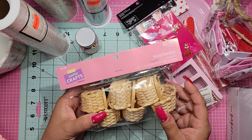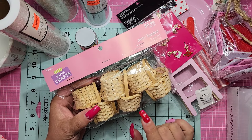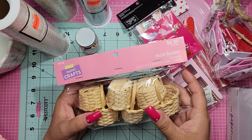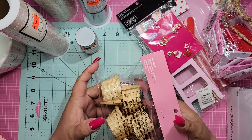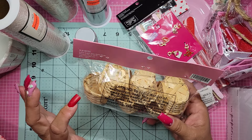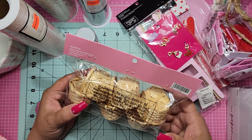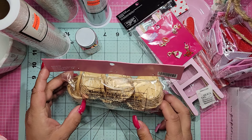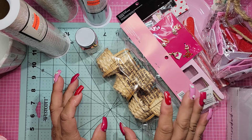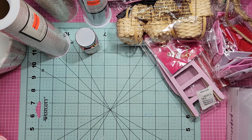And then this was in the Easter section, but this was 40% off too. They're little baskets, and I thought they were adorable to do some kind of craft with, or to send Easter mail to somebody — you could put like shaker things in here, or beads, then put cellophane on it and a pretty bow. I thought that was so adorable, so I had to get those. I only got one; I figured let me do a few and see how they look.